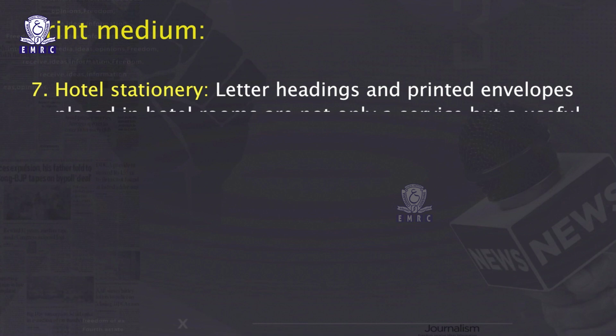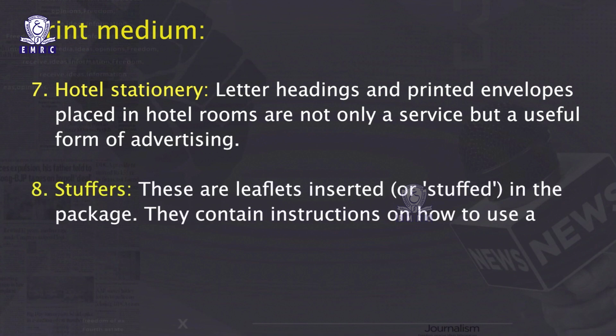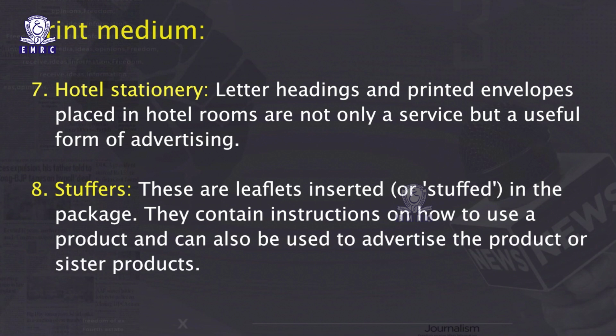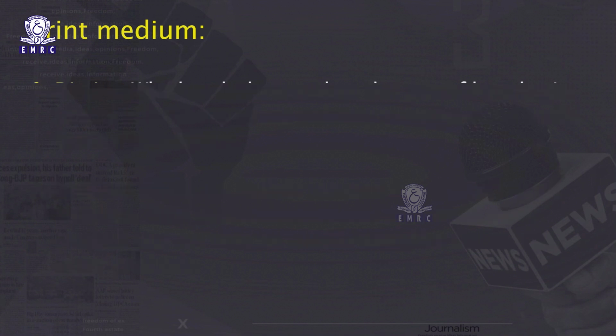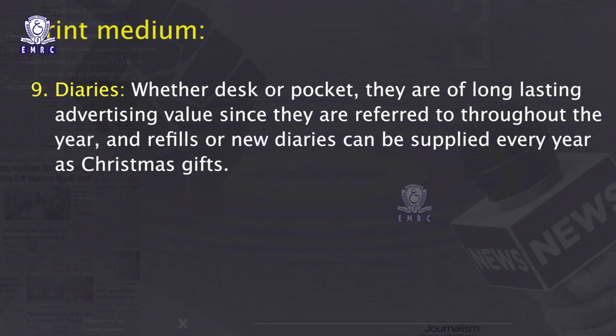7. Hotel stationery. Letterheadings and printed envelopes placed in hotel rooms are not only a service but a useful form of advertising. 8. Stuffers. These are leaflets inserted or stuffed in the package. They contain instructions on how to use a product and also can be used to advertise the product or sister products. 9. Diaries. Whether desk or pocket, they are of long lasting advertising value since they are referred to throughout the year, and refills or new diaries can be supplied every year as Christmas gifts.